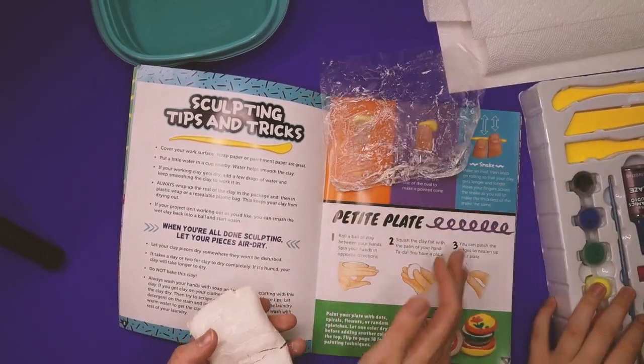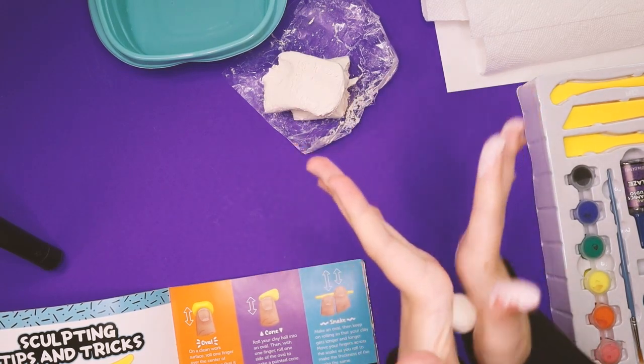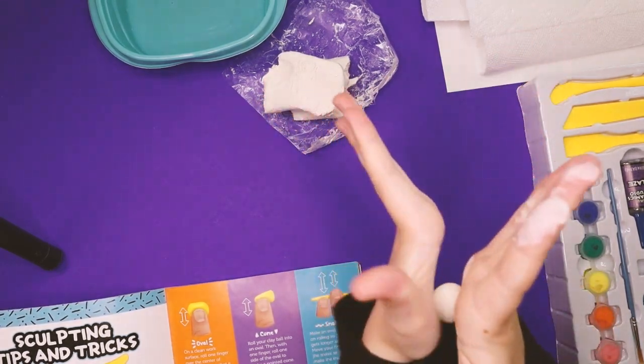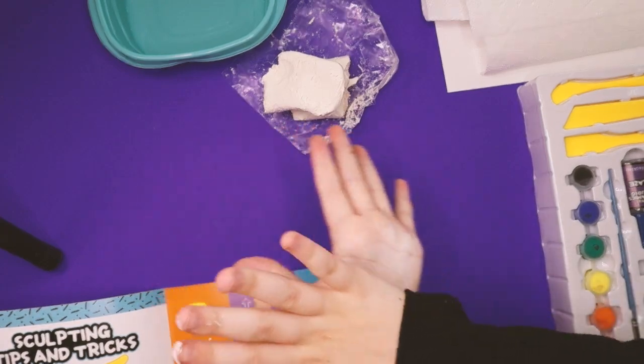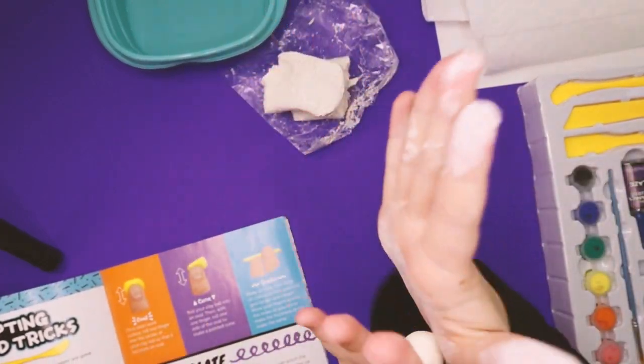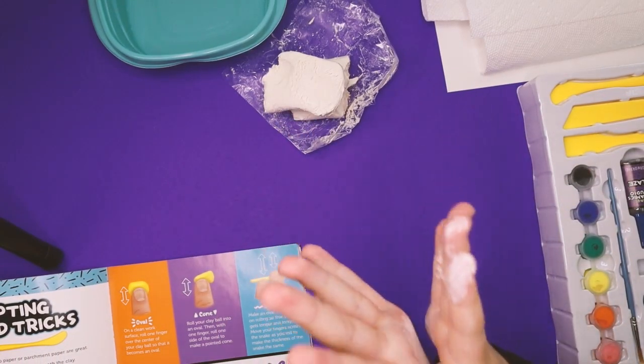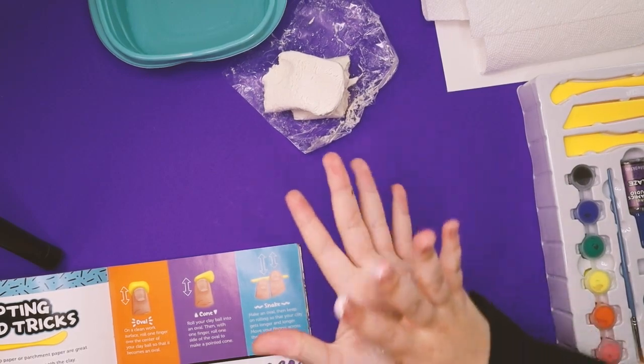Ooh, it's all moist. You wanna do your plate? Roll a ball of clay between your hands. Spin your hands in opposite directions. I don't know how. I'm just gonna do it this way. Now, once you have a ball, you squish the clay flat with the palm of your hand. You have a plate.